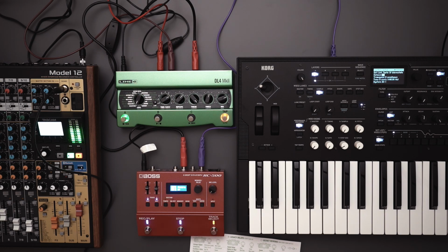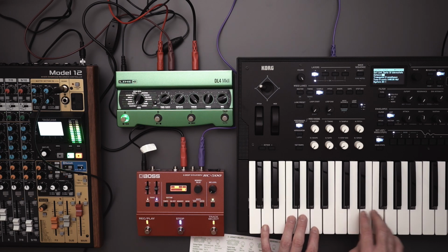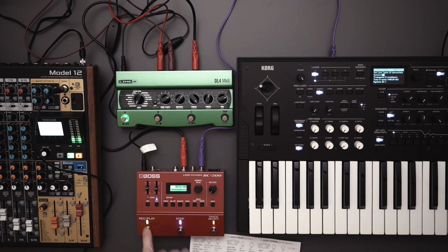To get started, I'm going to go ahead and play a quick loop into the looper here and then play it back, and we'll go over some of the things I like. Some pauses in there and everything, so we can get an idea of what the repeats die out like.